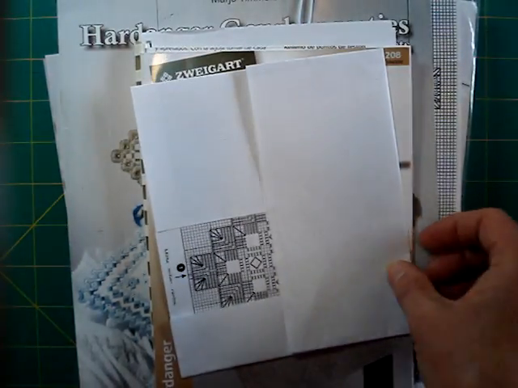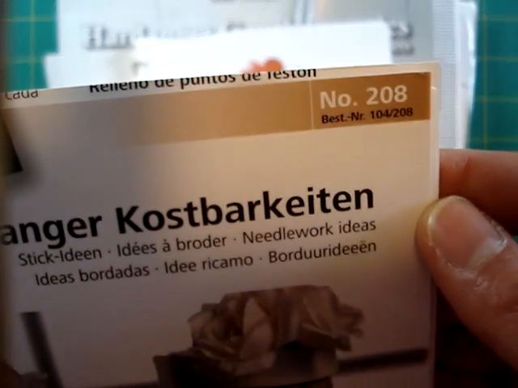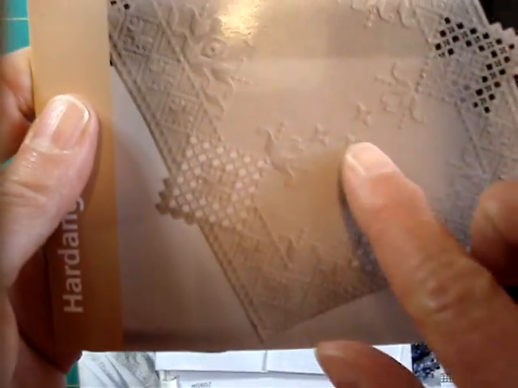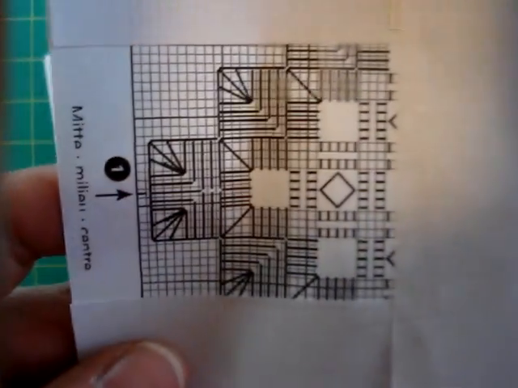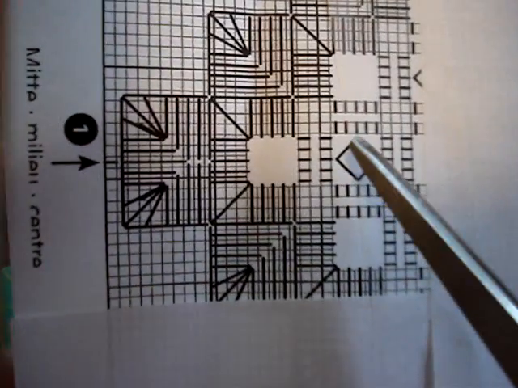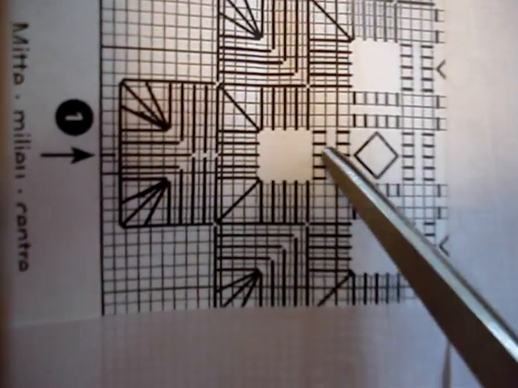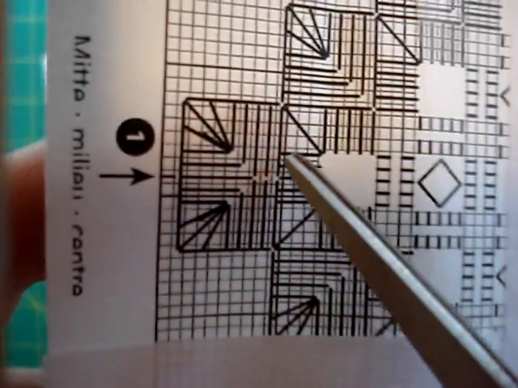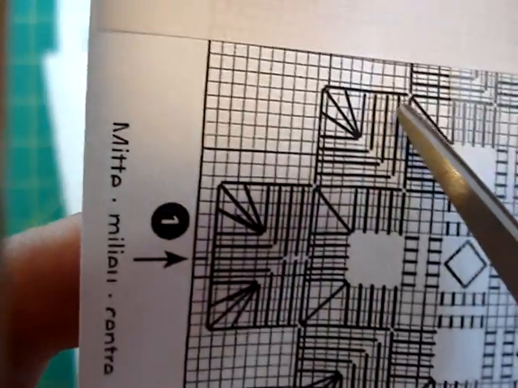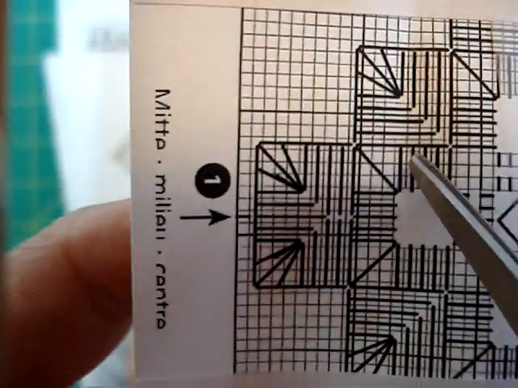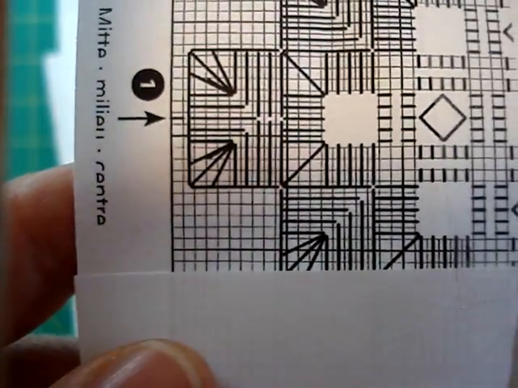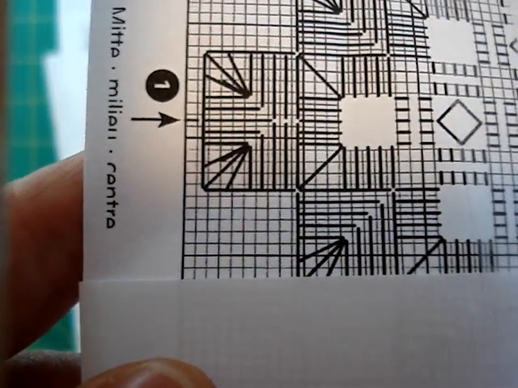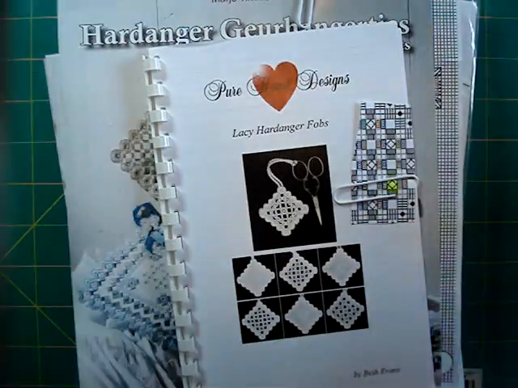Keep going. This is Zweigart that has put out this publication, and it's number 208, just in case you're looking for it, and this pattern is gorgeous. I just love that pattern. And they have their charts set up this way. You've got the dove's eye, your needle woven bars, cloister blocks, and the blanket stitches. Now these blanket stitches are a different pattern than what we did in our lesson, but it's the exact same principle. So it'll give you an idea there.